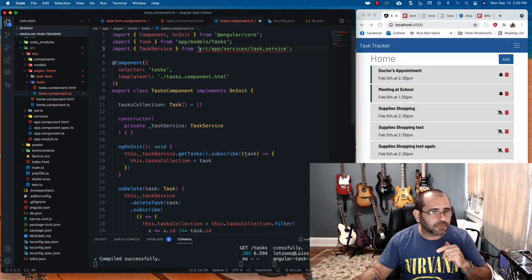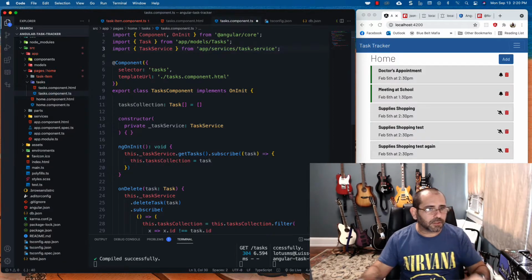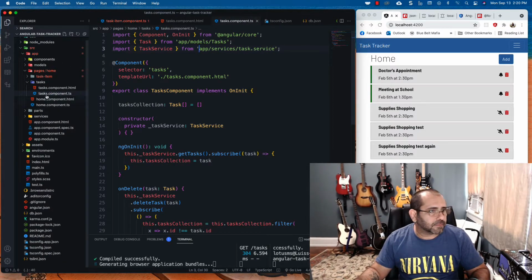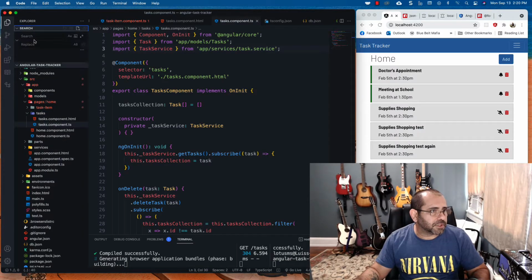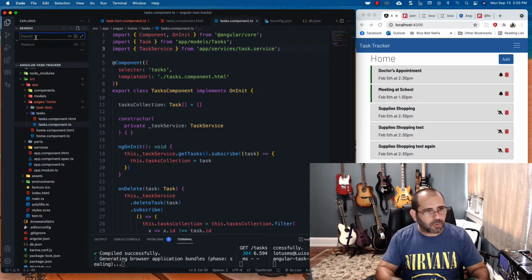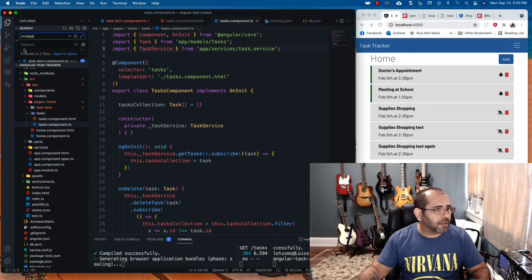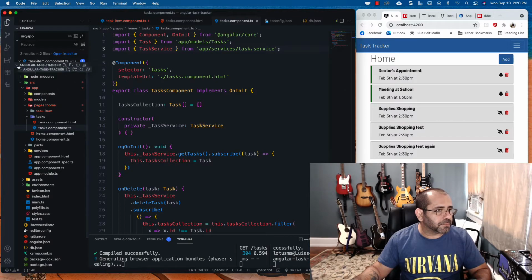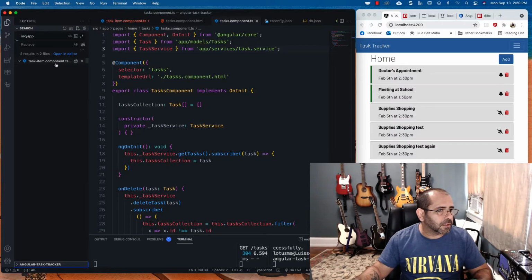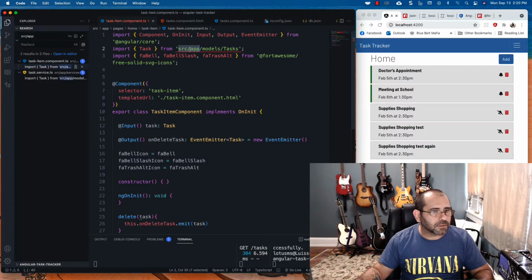we have to get rid of the src now from all our imports. So that's that, and let's just do a search here for src/app, just so we know. Where else am I using it? I know I'm using it in more places. Oh, here we go. So there you go, here.